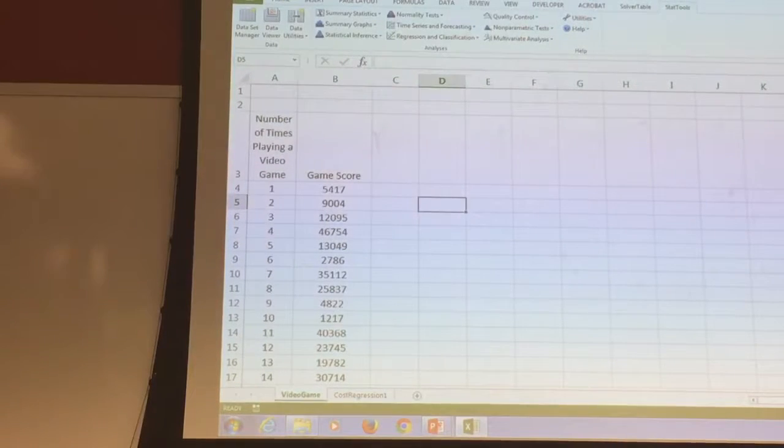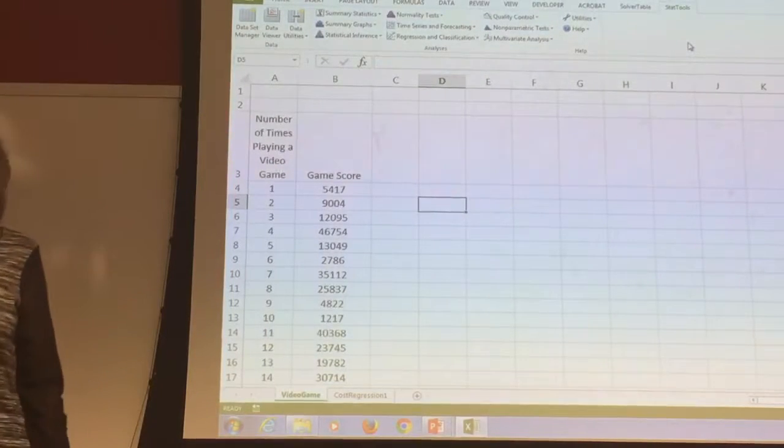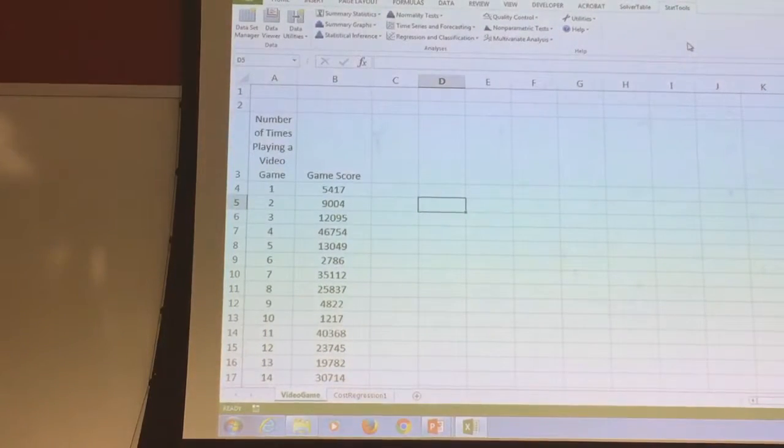But what it did was, it just put this new Stat Tools ribbon right there onto your menu area. And just so you know, you can't leave it open. Every time you close it, you have to reopen it. Yeah, you have to go back and reopen Stat Tools every single time. There's not a way to set this up where it would just open, I don't think. Well, there might be. Oh well, doesn't matter. We'll just open it up every time.